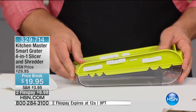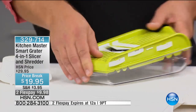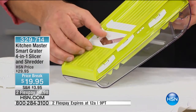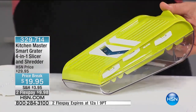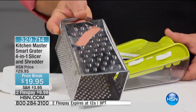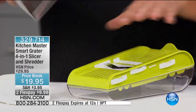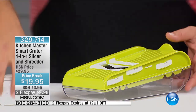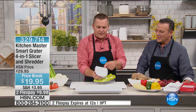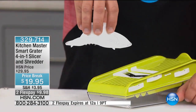The best part about this is this safety holder. We've all used knives, graters, slicers, choppers — all kinds of kitchen tools. And this one has a razor-sharp blade. If you've ever slipped on one of those old four-sided tin can knuckle busters, you slip on one of those and you end up losing a nail or a knuckle. Well, the best part about this is it comes with its own finger protector. There are five stainless steel pins inside that hold the food — you hold the holder.